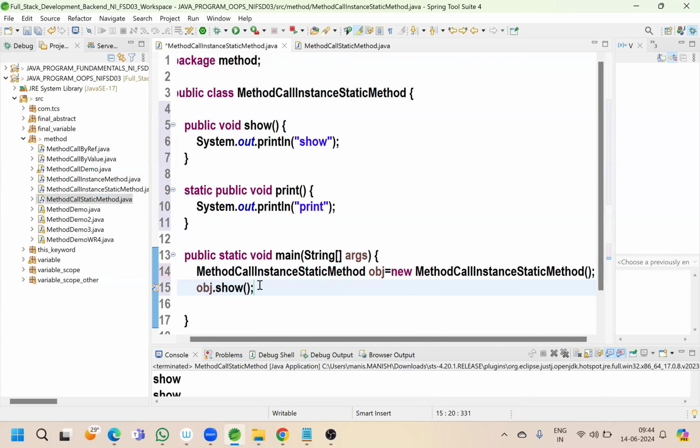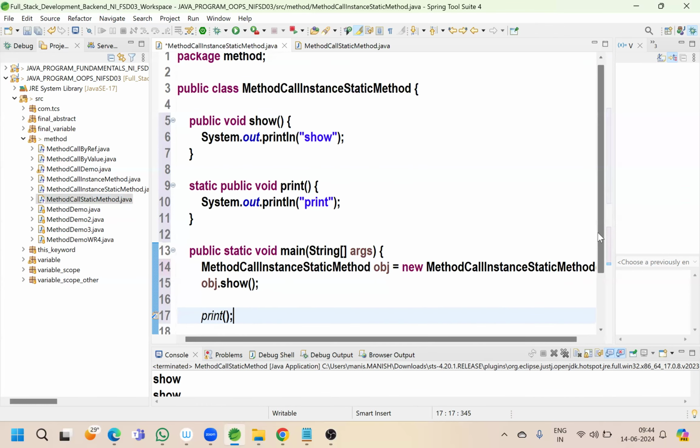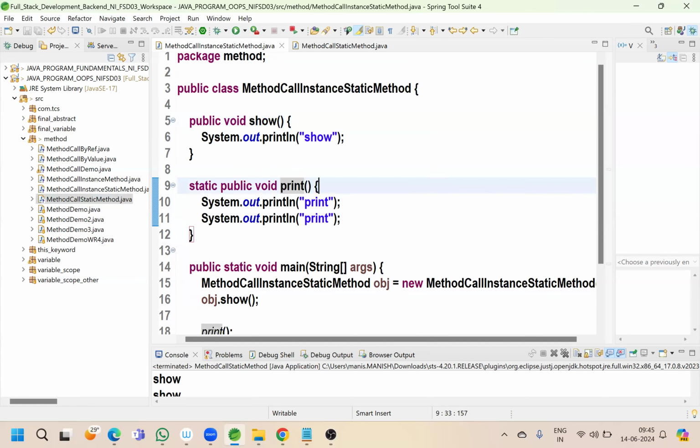Okay. So we can access this method, but for print we need not create an object, we can call it directly, because static content we can call directly. So this is our static content. We should have an object for non-static. For static we can call directly. So under our static method, if we try to call our non-static method, it won't be allowed, because it is created whenever the object is created.